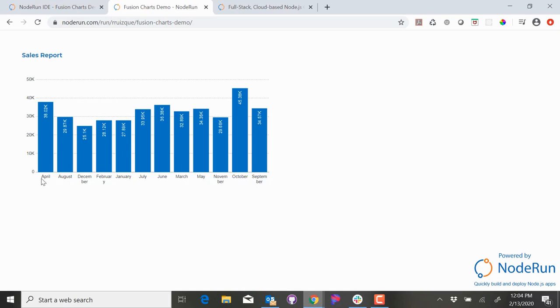So let's tackle the first problem, which is the name of the month not fitting under this column. We have 2 possible solutions. The first one is just to drag our chart in the JSON file until the columns are wide enough. And the second one is going to chart options and set up properties. I'm going to do the second one.